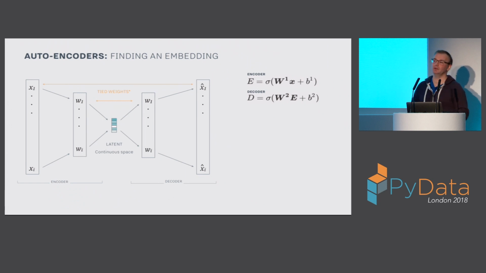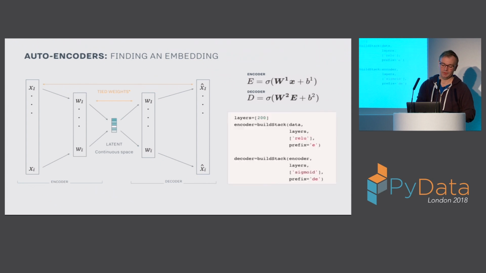We are not using tied weights, and we don't need to apply that constraint. But if I was looking at this in MXNet, because it's part of what I would hopefully like you to get out of the talk, it would sort of look like this. I have some set of layers that I'm defining, and by layers I mean the input dimensions of each layer, and then some method that builds a stack, right? So it builds either the left-hand side or the right-hand side, the encoder or the decoder.